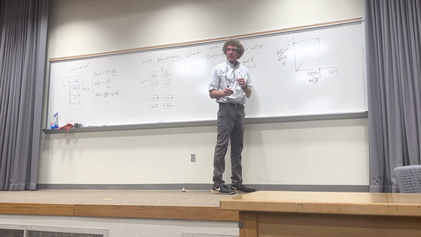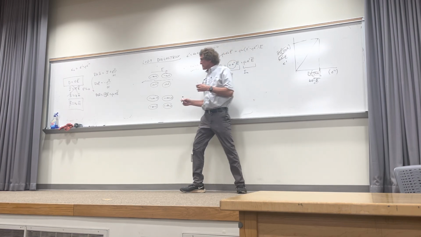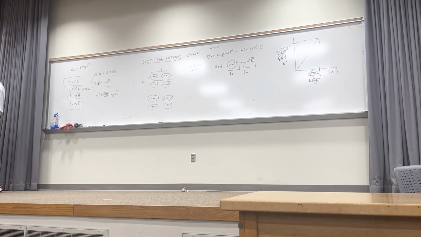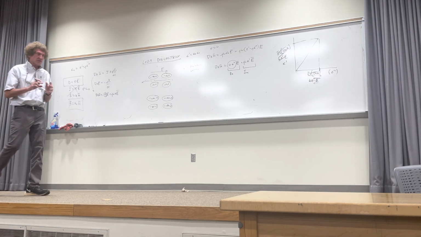Y'all follow me? And let me give you a picture of the book where this is, in case you want to look at it. Page 333. And Whitworth includes sigma in this picture. Sigma just clutters the picture. Sigma is real current. I mean, sigma has to do with real conduction current.